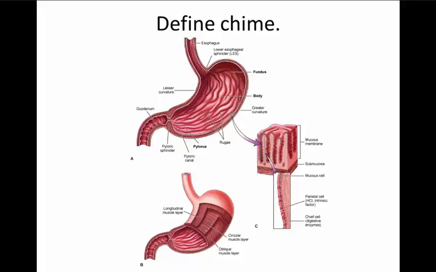Once that food is starting to break down and is sort of mushy, if you will, with the mucus and the various chemicals that make up the factors released by the stomach, we now consider this chyme, and the chyme moves through the pyloric sphincter into the small intestine to continue the digestive process.